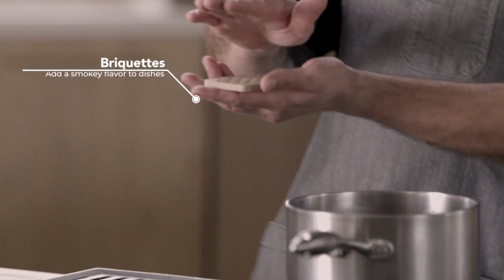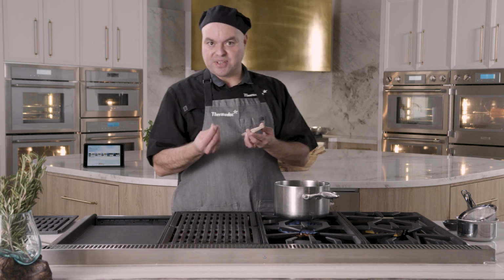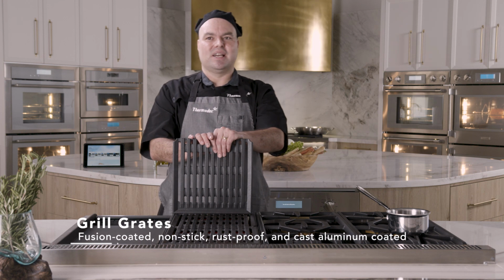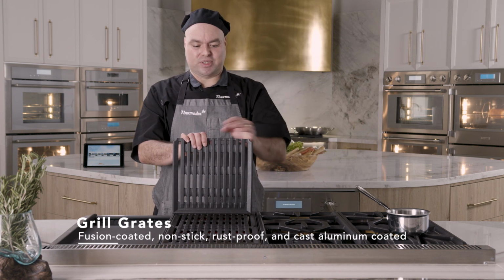And every time you put food on top of it, specifically fatty food like ribeye or New York steaks, even anything that has a little bit of oil on it, it's gonna release moisture. It's gonna release a little bit of that oil. It's gonna hit the hot briquettes. This creates smoke, and this smoke permeates the actual protein or the product that you have on top of that grill. The grates are made with a fusion-coated, non-stick, rust-proof cast aluminum coat.